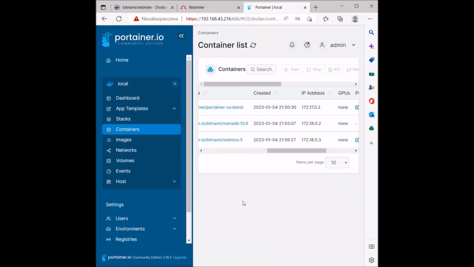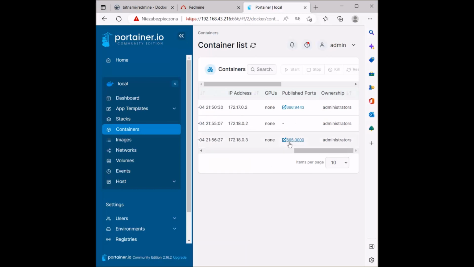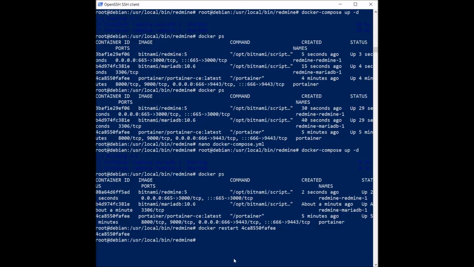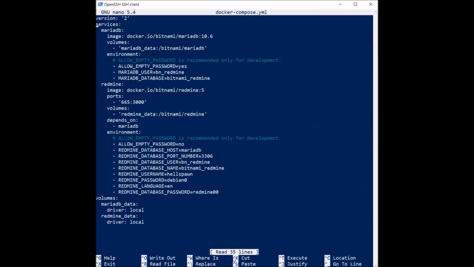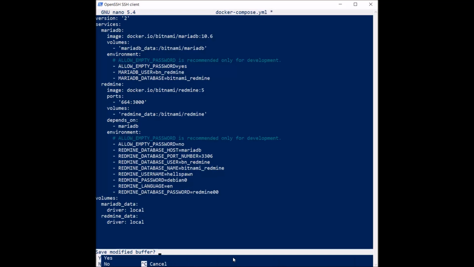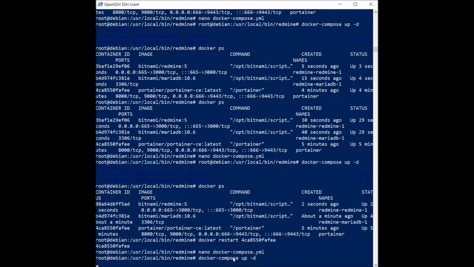So first of all, let's try to change the port for Redmine here to something different. So maybe let's go here, and we're gonna change this port, let's say to this one. I'm gonna do this.